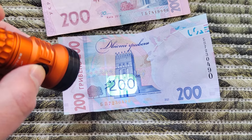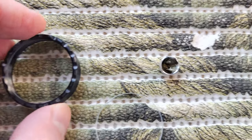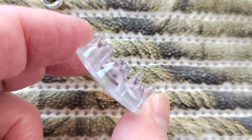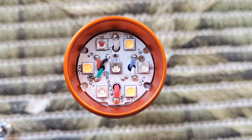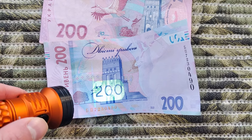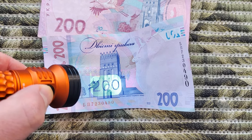Now I'll put the glass diffuser inside and show you what we have inside the head. It's easy to open — I don't need any tools. Let's compare it with the glass diffuser during daily use. Not bad. With the diffuser it would be the same or better on high mode, but it can also give a good result on a lower mode.